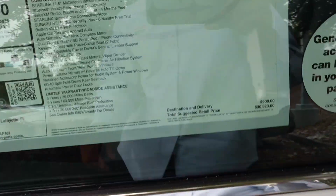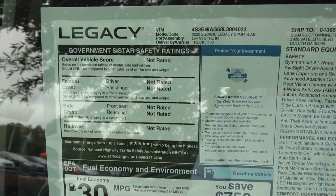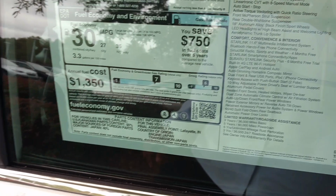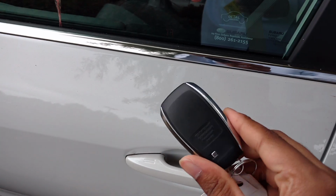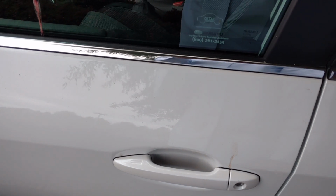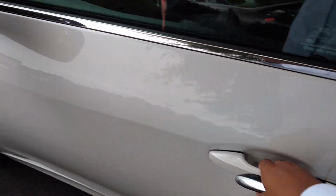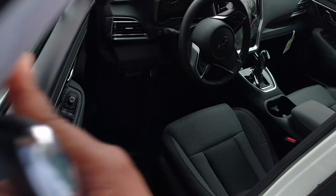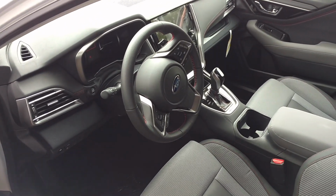So this one is running at 30,000. These are the options on it. This one has the smart key access. With Subarus, you just press right here to lock the door, and when you're coming up to the car, it has a sensor behind it. Then this is the inside of the Subaru Legacy Sport.